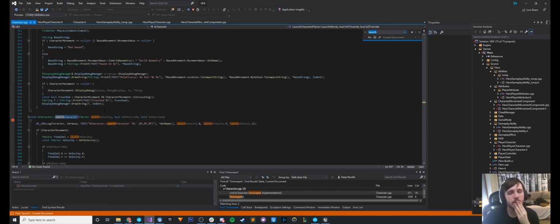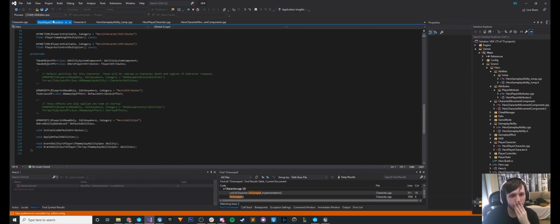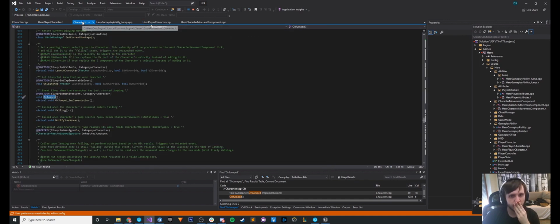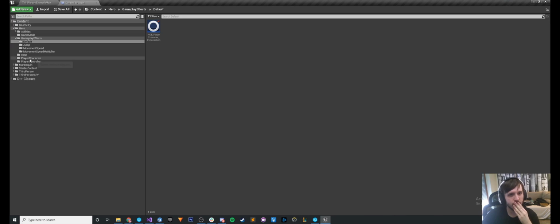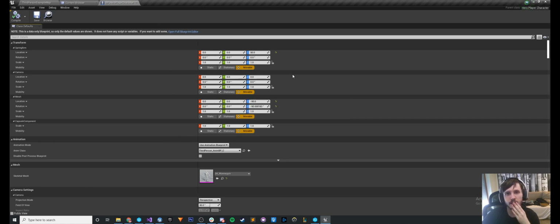So how does jumping work? What is pushing this guy in the air then? So event fire when the character has just started jumping. This doesn't happen in Blueprint, does it? I don't remember doing anything. Character. Yeah, there's nothing there.